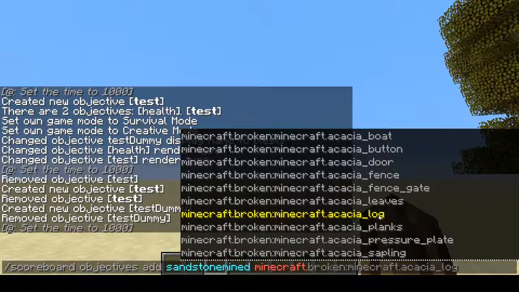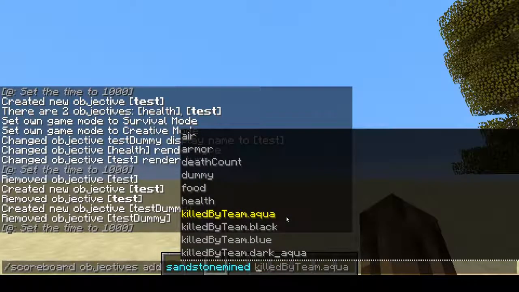There's a few other groups and stuff. I'm probably just going to link the wiki page to this so that you can actually read through a lot of them yourself as well, because it can be very useful to know. And there's a few other very specific scores that I think can also just be very useful, especially when you're programming a game and stuff. So let's take a look at these more specific ones.